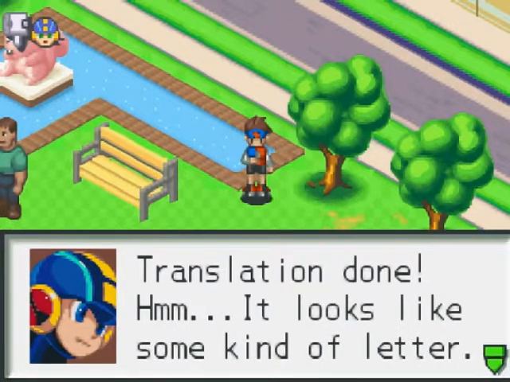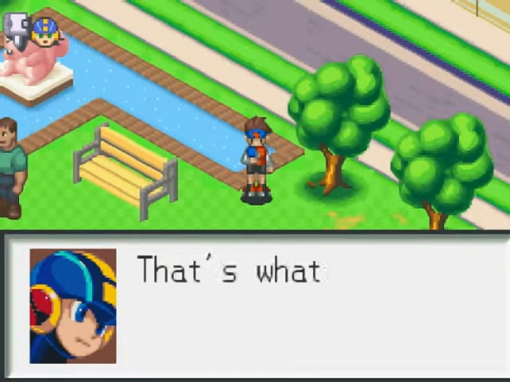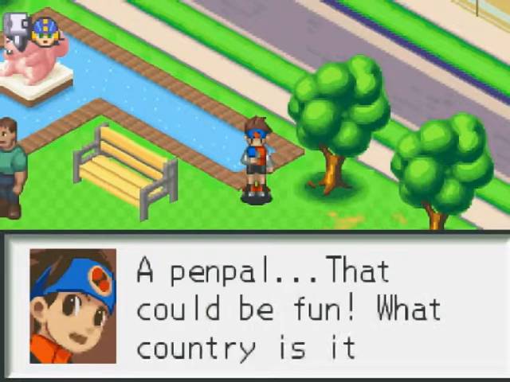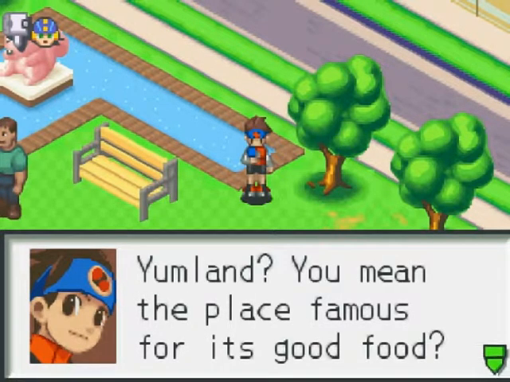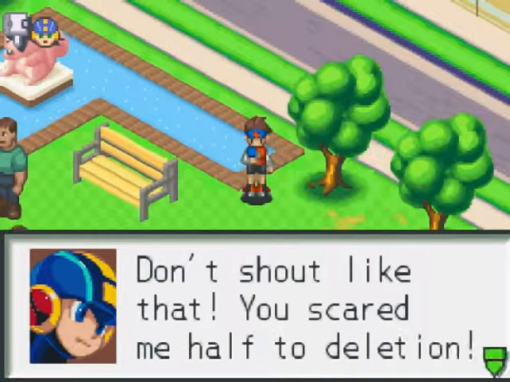It looks like it's some kind of letter. Will you be my pen pal? I think that's supposed to be a question mark, not an exclamation point. Maybe you could put both in there, who knows, but that's definitely a question. That's what it says. A pen pal. That could be fun. What country is it from? From the format, I'd say it's from Yumland. Yumland? You mean the place famous for its good food, and appropriately named at that? That's it! Don't shout like that! You scared me half to deletion! Haha, I see what you did there.